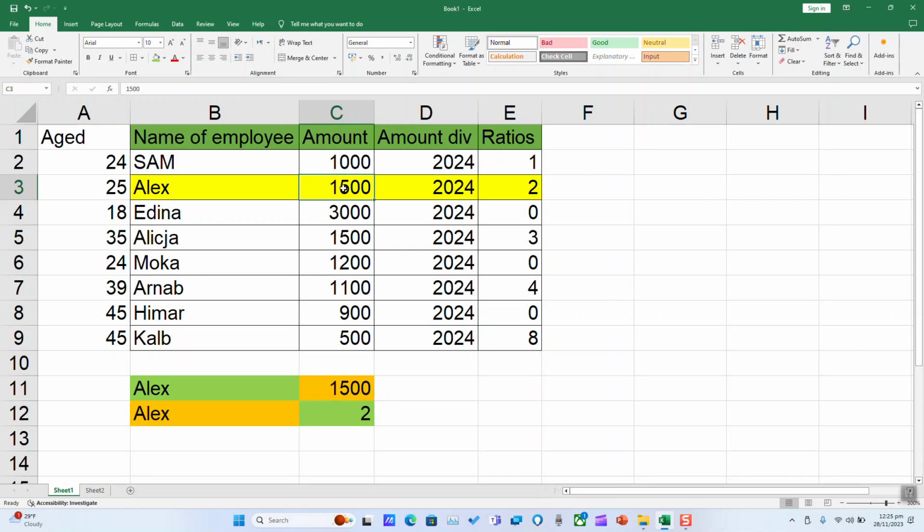Yes. If you have a big table, you want to make sure to select as the beginning of the table the value you want to look for. So if it's by name, you want to select the name, starting from the name. I omitted the age because here we are not looking up by age, we are looking up by name.